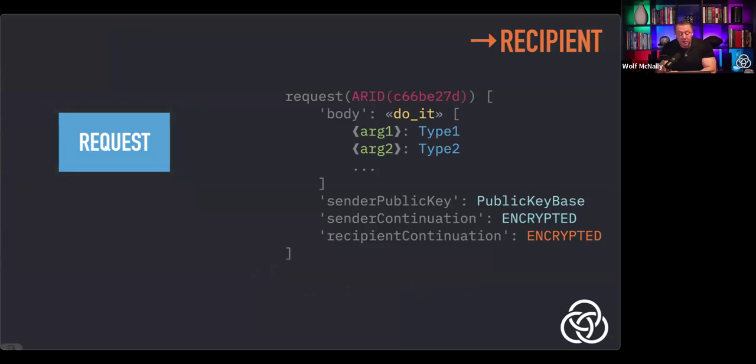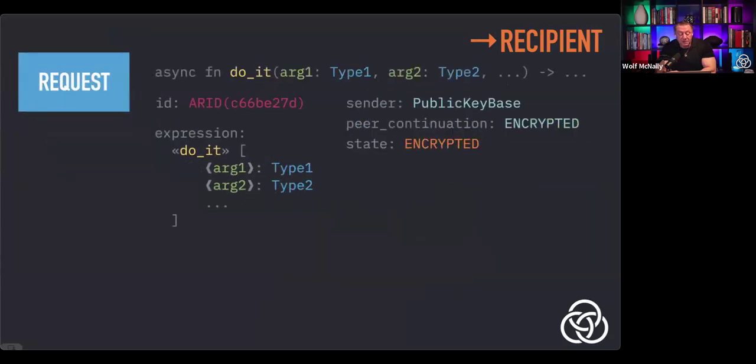The next thing you have is what's called a sealed request structure, and then you can parse out the various parts of that, including the ID, the sender, the peer continuation, which is the encrypted black box that you're going to pass back to the other side, and the state, which starts out encrypted, but now because you're the recipient, you can decrypt it.